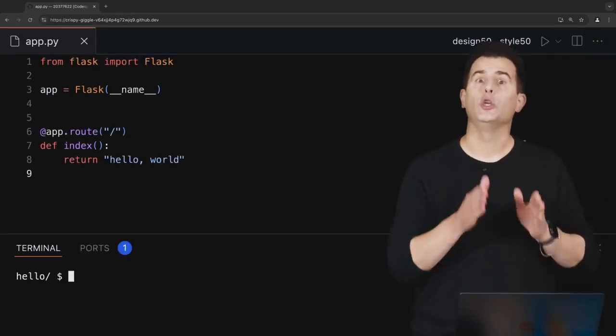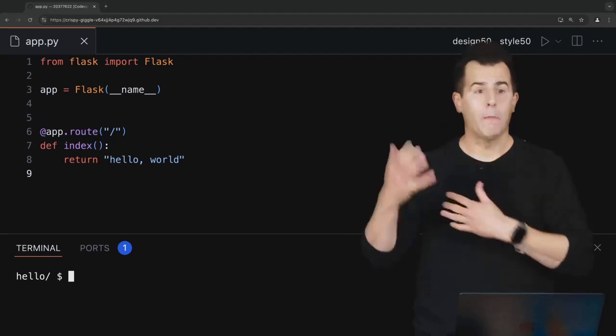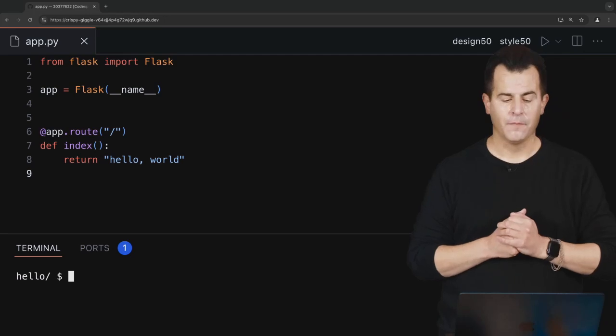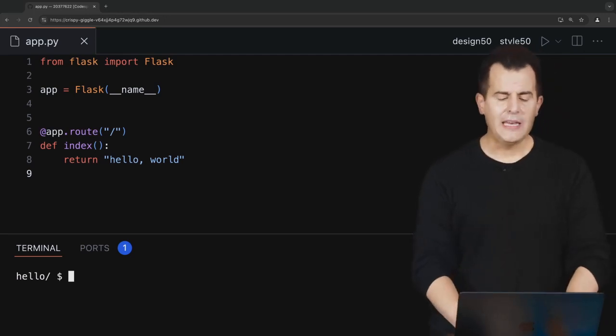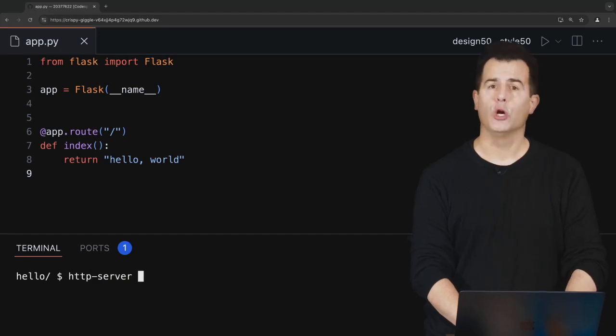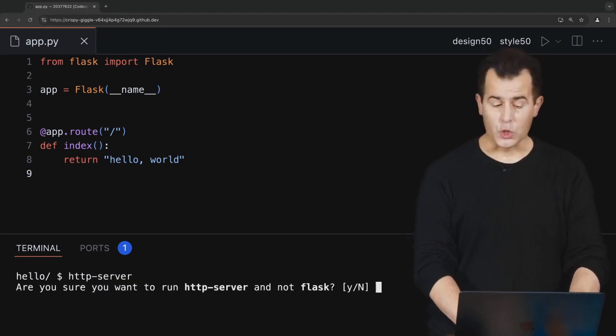But that's indeed how we could use that requirements file to automatically install things without having to manually type that and other things out. All right, well, let's go ahead now and do something incorrectly. Suppose I'm in the habit of forgetting things and I run http-server in my terminal window. I can certainly run it.